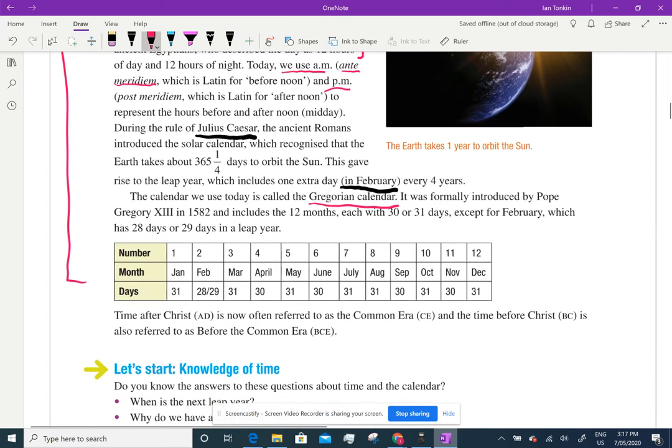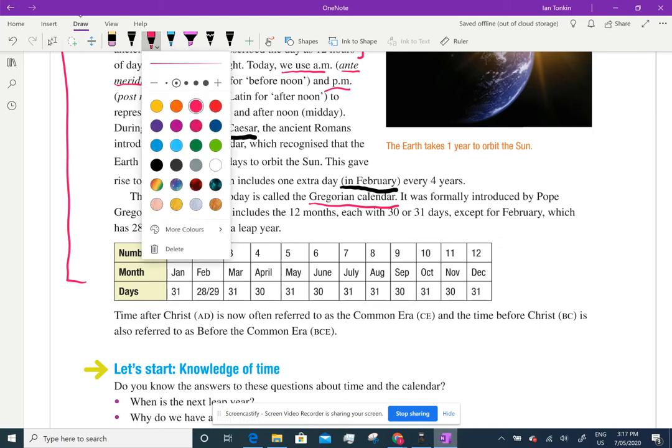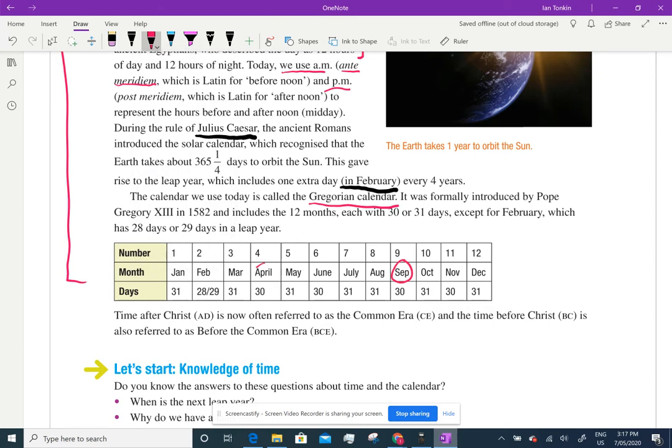Now, you need to be able to know how many days are in each month. There's a quick little rhyme that your mum or dad or grandma, someone might have shown you, your teacher might have shown you, and it goes something like this. 30 days have September, April, June, and November. All the rest have 31, excepting February, which has 28 days clear and 29 in each leap year.